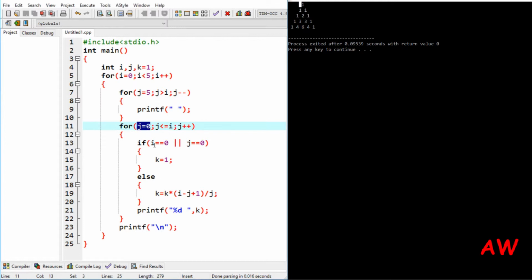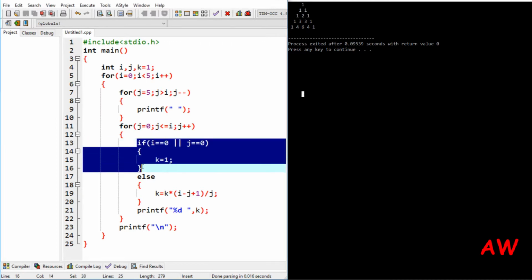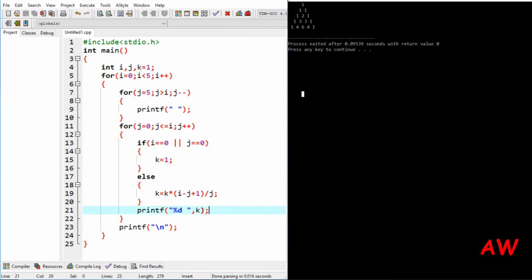For the first element, where we've got 1 over here, you can see that this condition is satisfied, that is i is equal to 0 or j is equal to 0. Then we have k equals 1, so this condition becomes true. So we'll simply print k over here. After printing this, our first iteration of the loop gets completed, and we move to the next line.